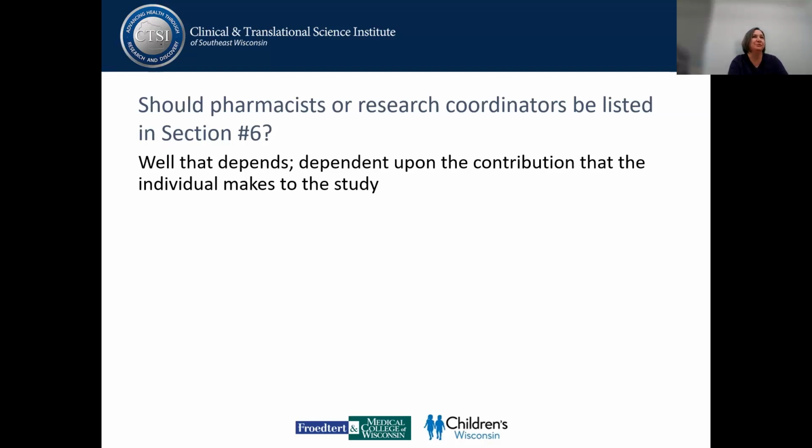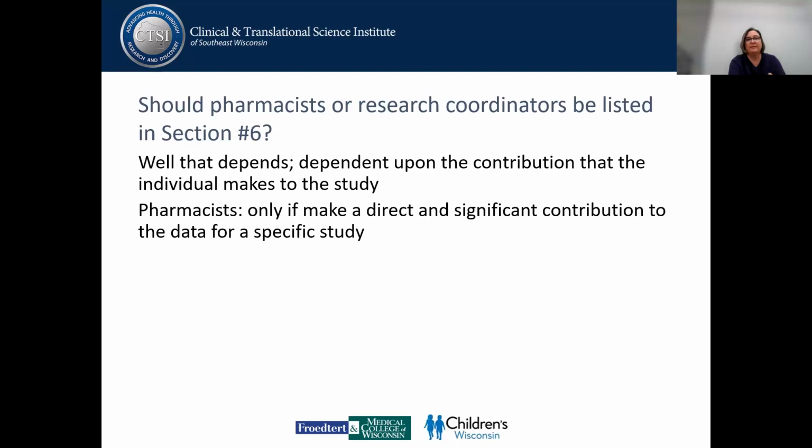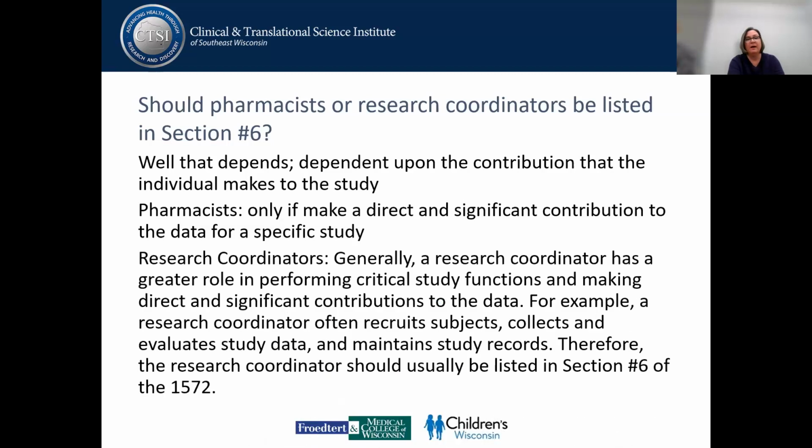So, the question is often, should pharmacists or research coordinators be listed? And some of that is, well, it depends. It's dependent upon the contribution that the individual makes to the study. Basically, pharmacists, generally only if they make a direct and significant contribution to the data for a specific study, is the requirement and the guidance from the FDA. Research coordinators generally have a greater role in performing clinical study functions, and they tend to make more of a direct and significant contribution to the data. They often recruit subjects, consent subjects, collect and evaluate study data, and maintain records. Therefore, and this is coming directly from the guidance document from the FDA, the research coordinator should usually be listed in section 6 of the 1572.